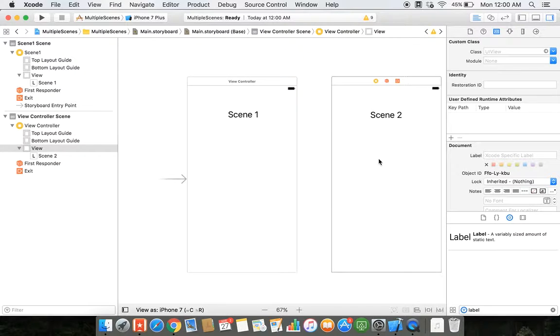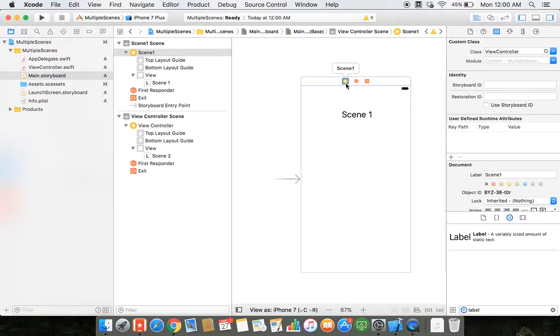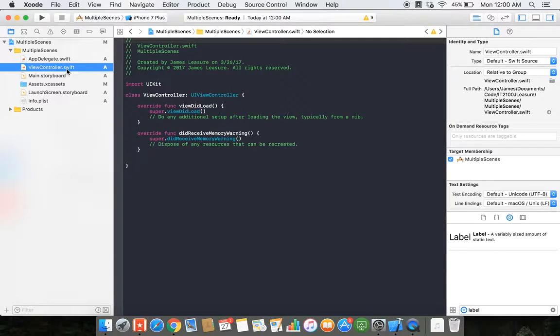A second way to add a name to it is to add a source code file. So we need to add our own source code file. And let's take a look real quick at scene 1. So scene 1 was what was added for us by our Xcode template. And if we click on it, you can see here our view controller is added visually on our storyboard. But also we are given this file, viewcontroller.swift. And viewcontroller.swift inherits from a class called UIViewController. And that's how this source code file interacts with the view controller.